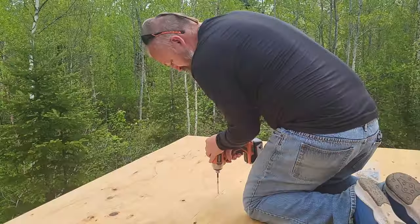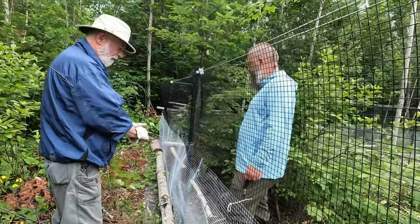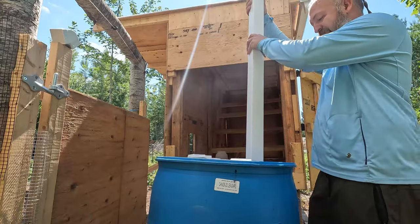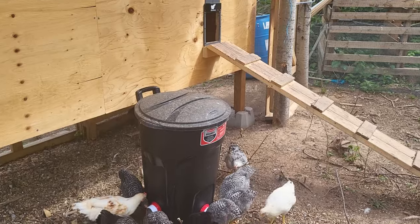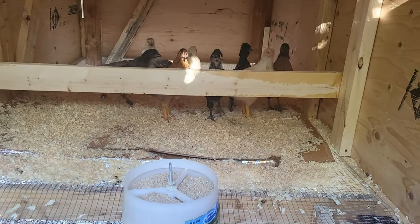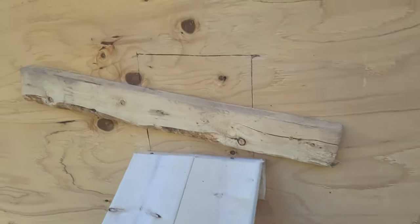When designing this chicken coop, we wanted to make it 100% predator-proof and automate as many features as possible, such as water, feed, and shelter, saving us time during chores and keeping our chickens happy, healthy, and safe. Our first priority is definitely predator-proofing.